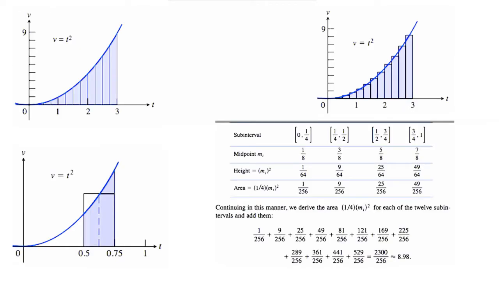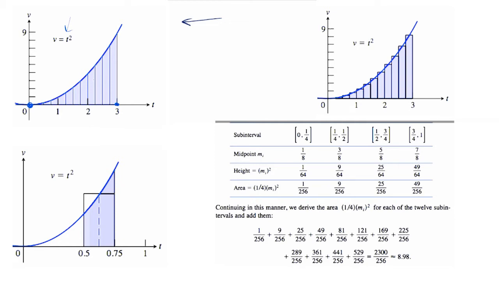So looking at the upper left-hand diagram, we've come to the conclusion that our answer, the total distance traveled by our particle, is the total area under this velocity curve, the area under the v equals t squared curve, from 0 to 3. And if you look at that region, that is not a nice geometric figure like a rectangle or a triangle where we would have a formula that we could use. Therefore, we need to take this area and divide it up into equal rectangular subintervals such that we could add up the area of each rectangle to come up with an approximation of the true area.